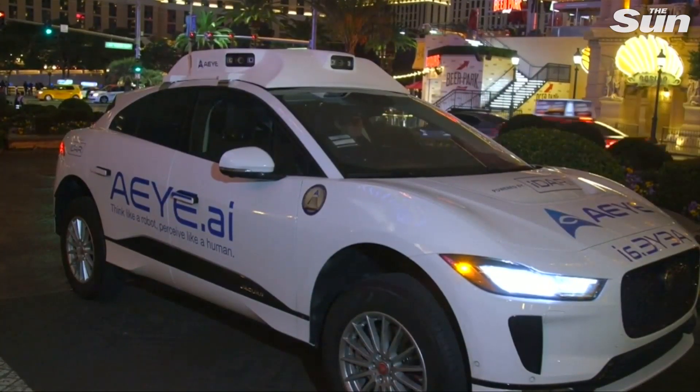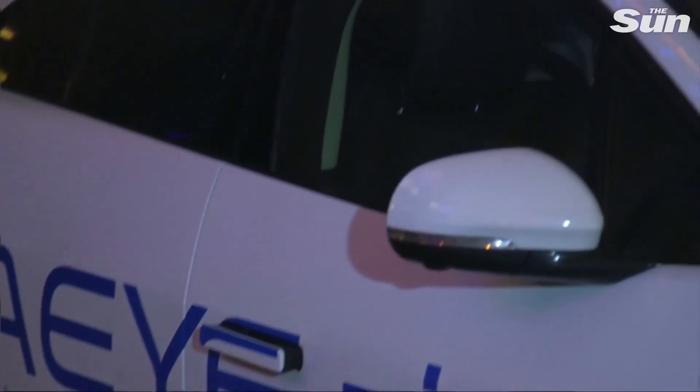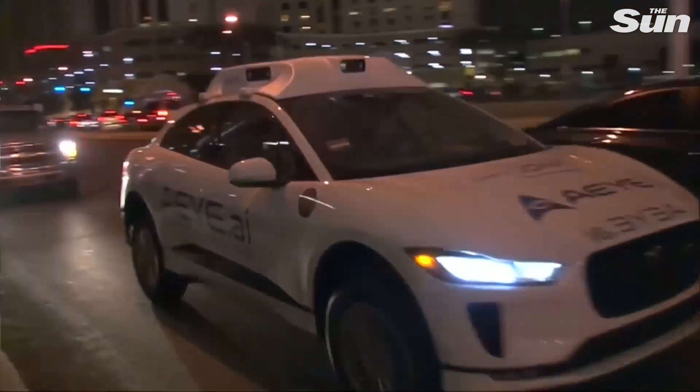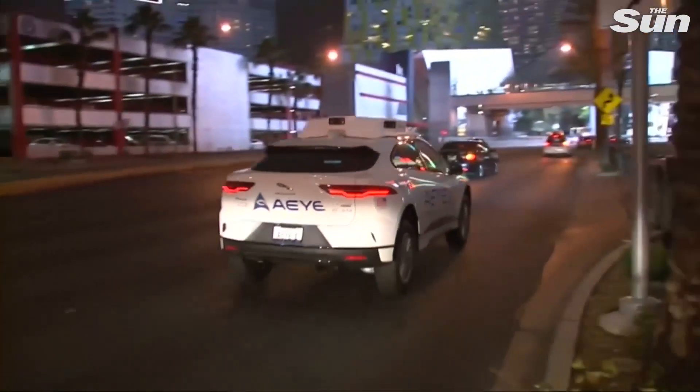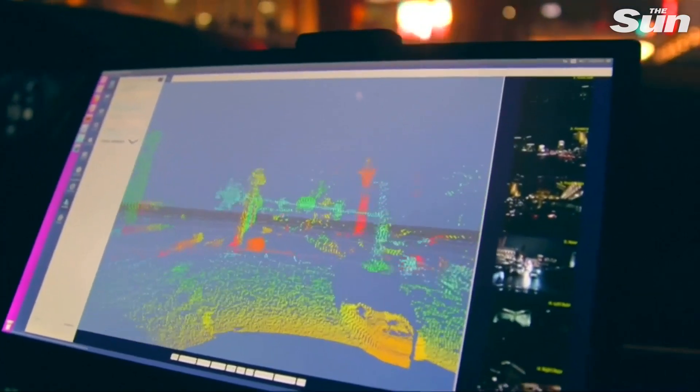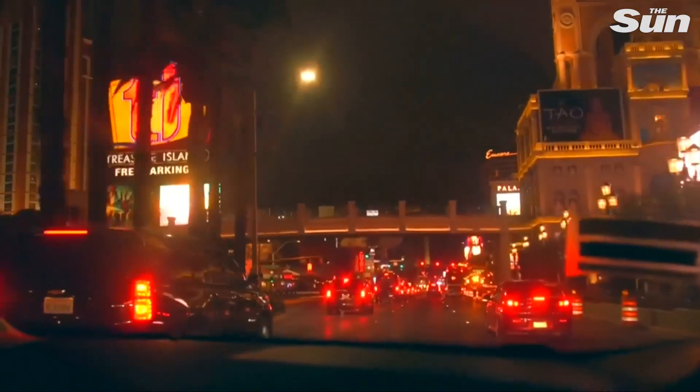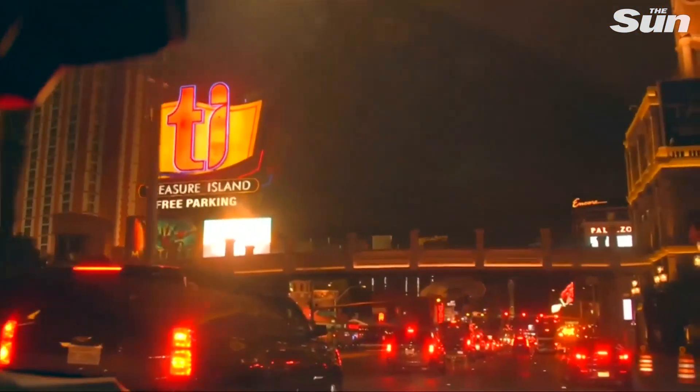Another startup, AI, with prestigious Silicon Valley venture capital firm Kleiner Perkins, Airbus, and Intel as investors, took us for a spin down the Vegas Strip at night to show how its boxes of gear can not only detect objects one kilometer away, but can also see up close and focus on what's important — like the human eye. But it's aware competition is fierce.